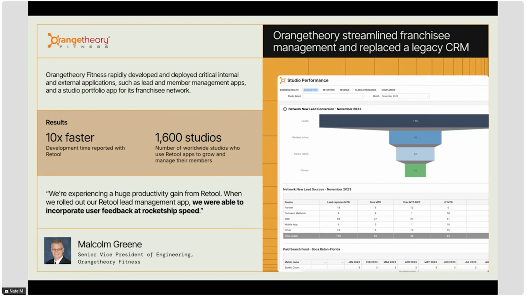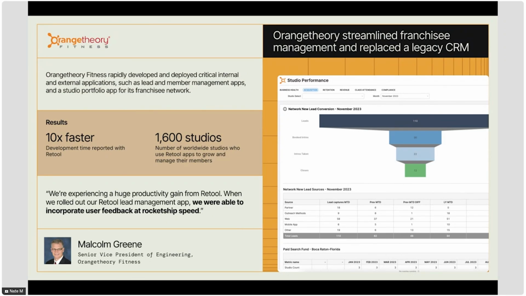And the way they did this was they started by embedding some of their Retool apps into their existing portals, then eventually migrated to building an end-to-end white labeled portal in Retool. Basically, what this all means is that their franchisees can now self-serve their own performance data, generate promo codes, run campaigns, and reach out to customers. Basically, they have the tools they need to make sure that their own business is a success. So at the end of the day, they're driving revenue.